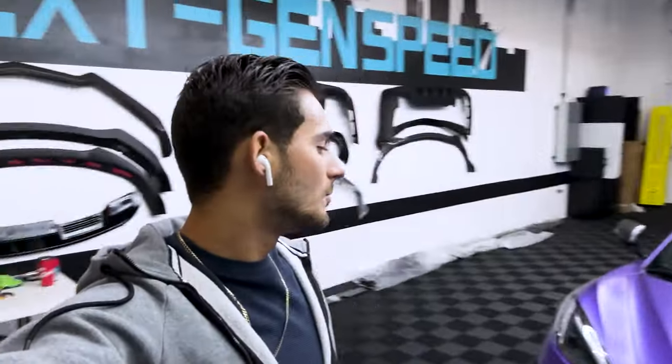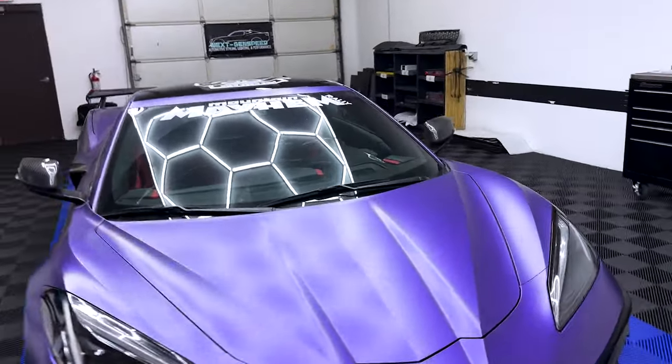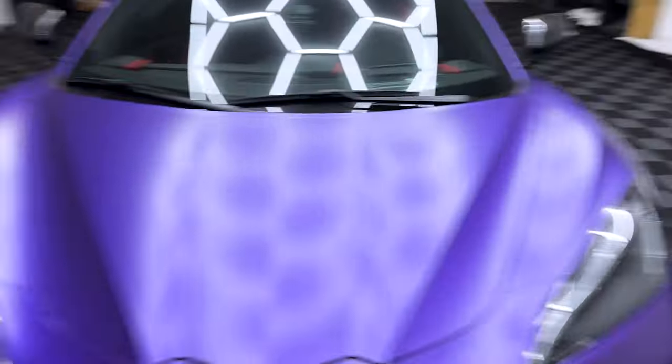So we got the C8 in the shop. We're gonna do some headlight stuff today, which includes the PPF protection film and some new tint we got at Next Gen. So our PPF material right here, we're gonna protect the headlights today. Make sure we don't get any more rock chips. Make sure they're nice and protected. Make sure they're nice and clean.